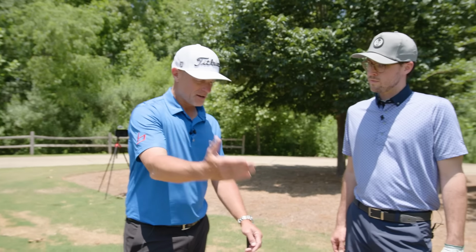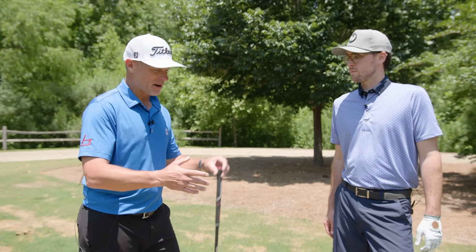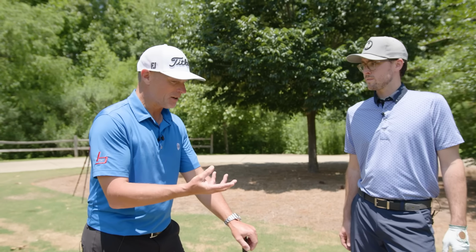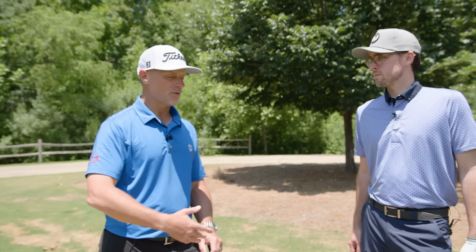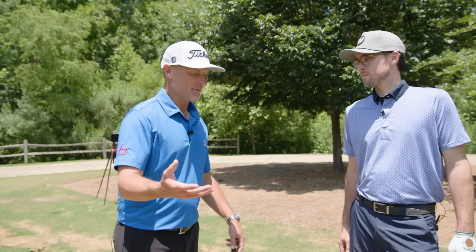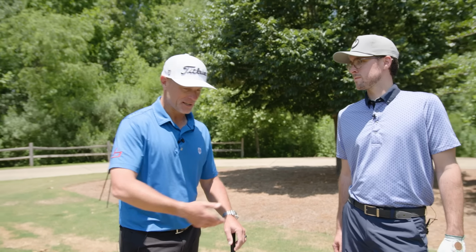There's a little variability, and every person may have less or more shaft lean, but again, you're trying to live in that same amount of loft to maximize your spin loft, which allows you to then produce the same shot consistently, and that gives you control, and control is what allows you to attack a golf course with confidence, knowing that, hey, I'm able to put this ball close to the flag so my putter can help save me.